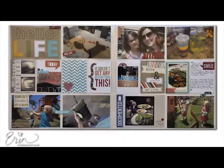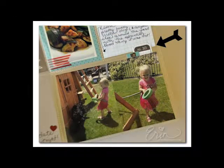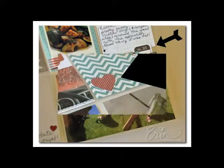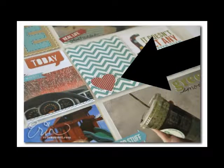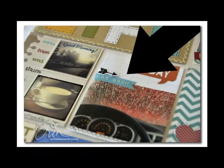And then here's the finished layout, how it looks once I put all those pictures and everything into the little pockets. You can see there's that tag that I used. I just have the top of it sticking out. I've cut out a heart, very same process as cutting out a circle. There's that circle. One of those arrows I stapled onto it. Another little arrow. They're just so sweet to add to just everything.